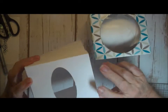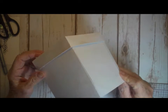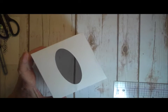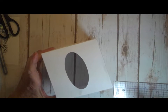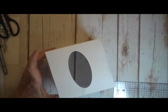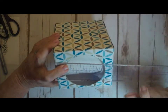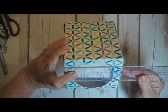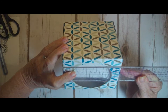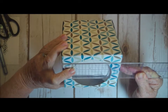This is kind of a prototype I made, and you can see I had to re-score once in order to get it to fit right. I'm just going to give you a little bit of the process up front and I will give you the sizes I'm using. However, you need to measure your tissue box because they're not always the same. First, I'm going to measure the top of the box, and mine measures about four and three-eighths inches.